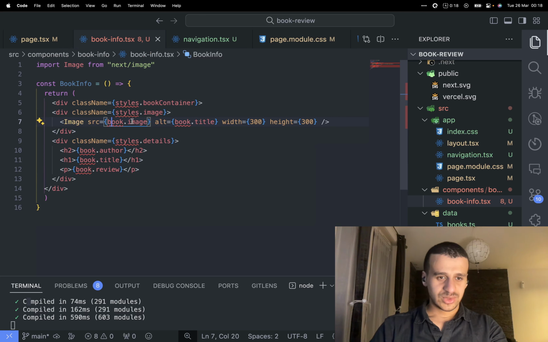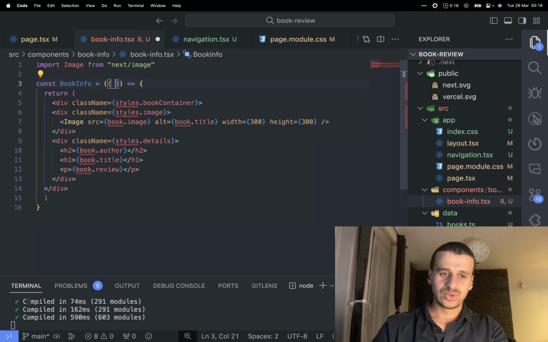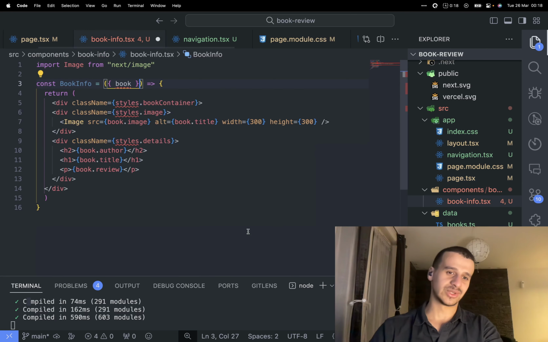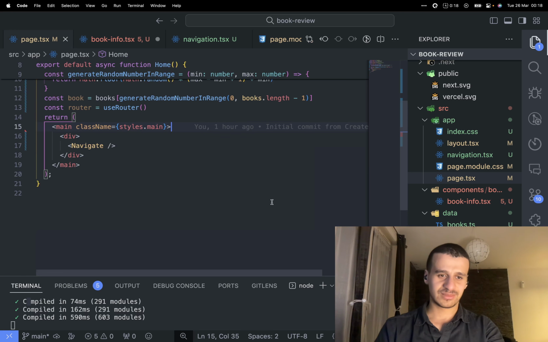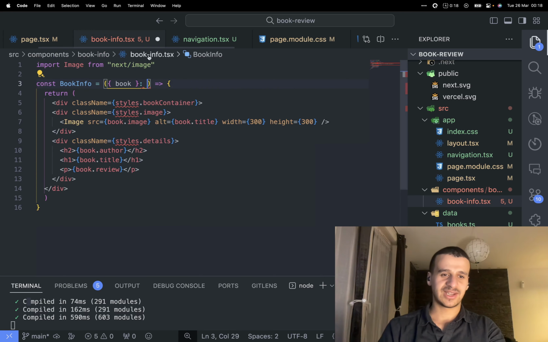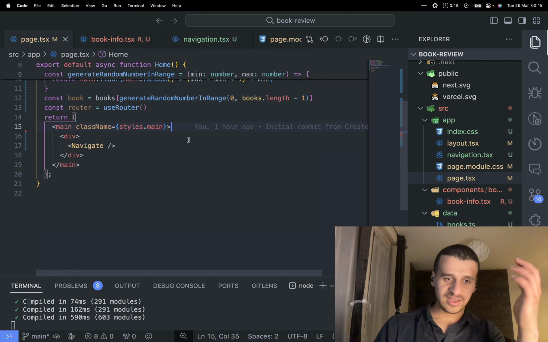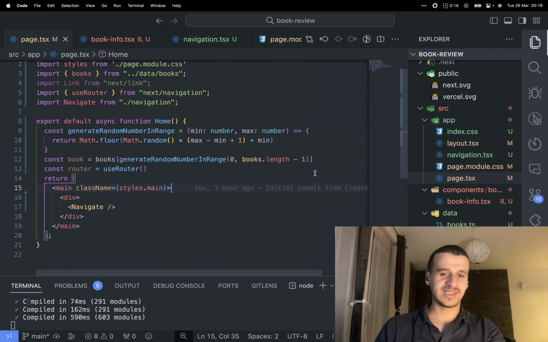And we need the book and styles. We were going to do this: we will pass it as a prop. Props are just ways to pass data from a parent component to a child component. So we are passing it from the parent, which is the page, because that's where it is needed. Or actually, we can fetch it directly here. So maybe we don't need to do this. We can instead have this code, since it's the only component that needs it.